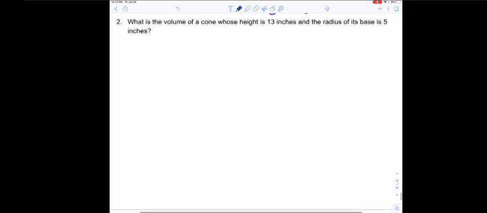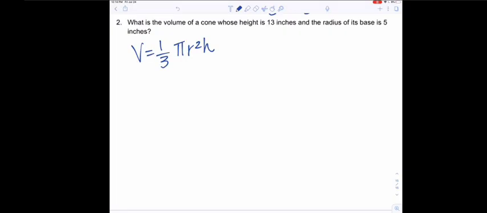If you want to give this next one a try, it's always good to practice volume questions, not necessarily because it's so hard to figure out, but because there's so much multiplication and division, and sometimes you can get lost doing it. So it's just a good thing to practice, okay? So one more time, volume equals 1/3 pi r squared height. Okay, so it says, what is the volume of a cone whose height is 13 inches and the radius of its base is 5 inches? Okay, if you want to hit pause and give it a try, now's a good time to do so. When you're ready, just hit play again and you'll see the explanation.